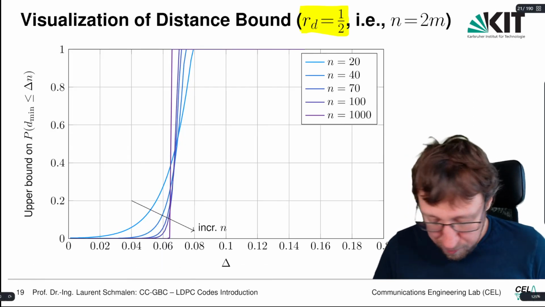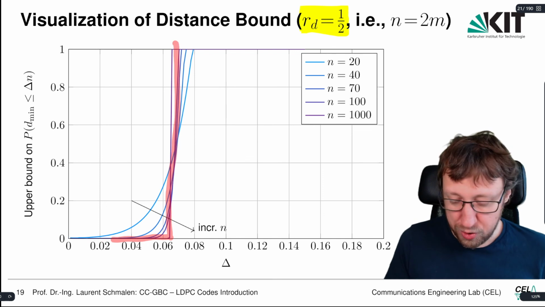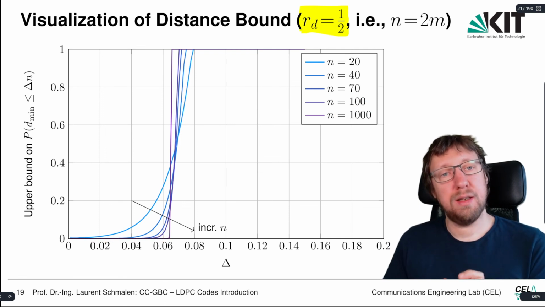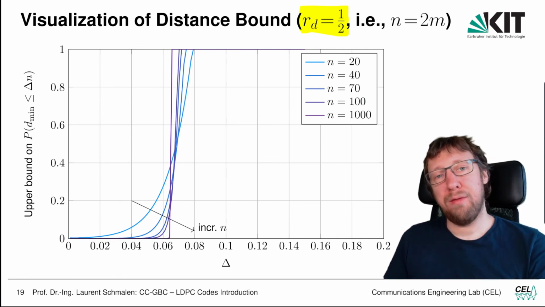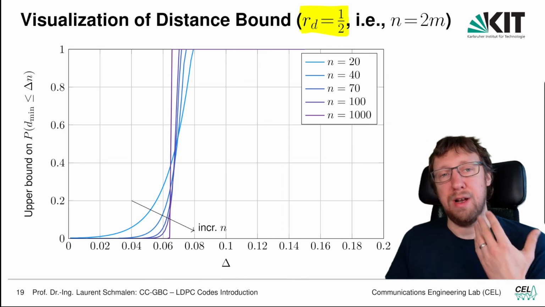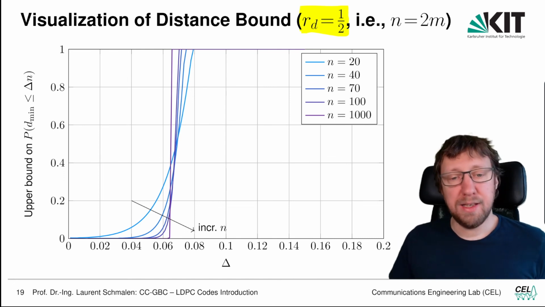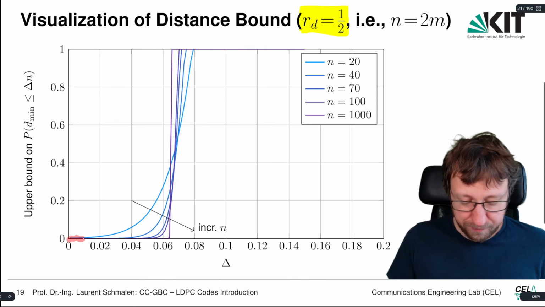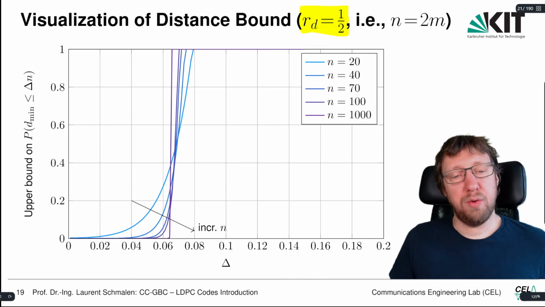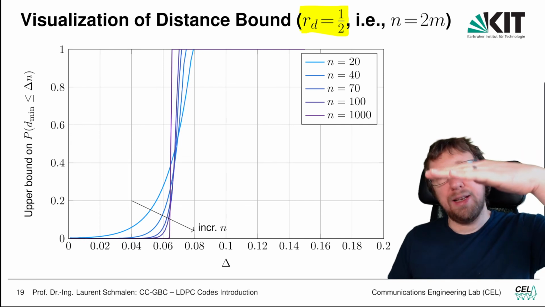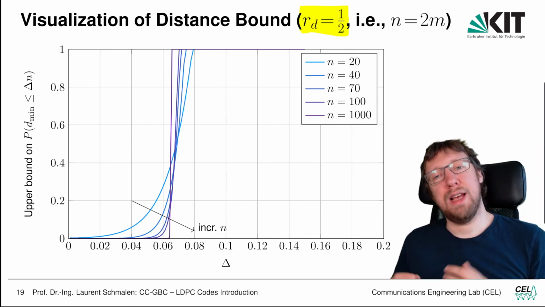So we have this sharp behavior, and this sharp behavior tells us if we choose n sufficiently large, the chance that we have low weight code words gets very small, and the probability that we have a high minimum distance gets very large. High minimum distance also means the probability of error under maximum likelihood decoding gets very small. So we could, for instance, insert this average weight enumerator inside the Bhattacharyya bound that we had, and then we see that the error probability goes down if we increase n for a certain channel.